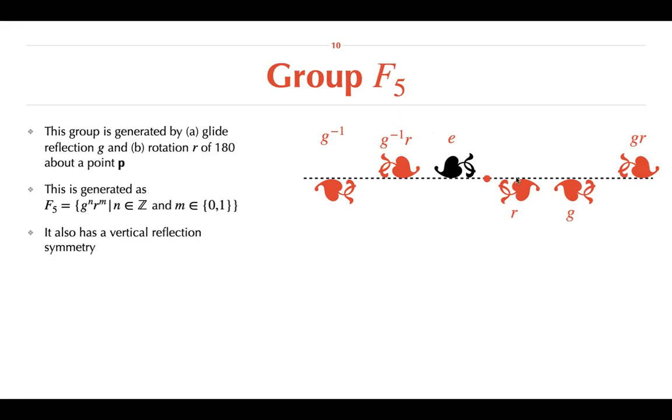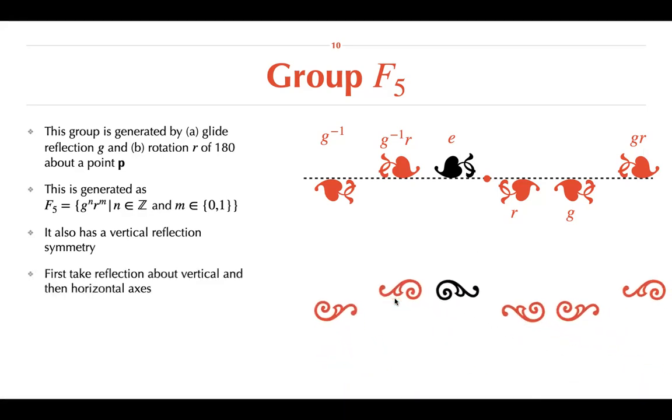You can also see that this pattern will repeat. This pattern will come here, this pattern will come here. So again, it has translation symmetry. As I've been saying since the beginning, this has only one axis of translation symmetry. For example, if you take this pattern and translate it by this to this place, it will be identical. But then we will talk about the crystallographic groups in the next talk, and those will have two axes of symmetry, as we will see in the next talk.